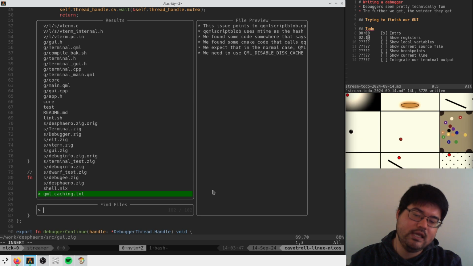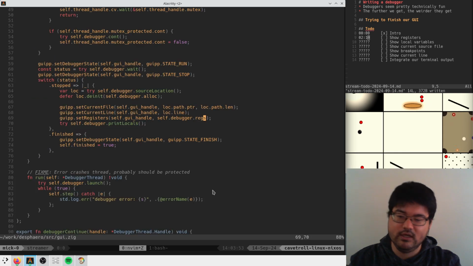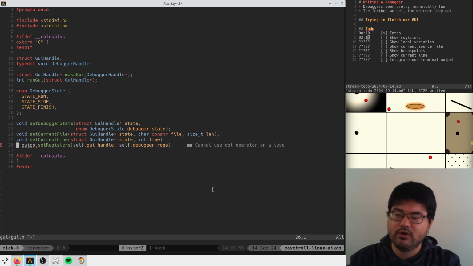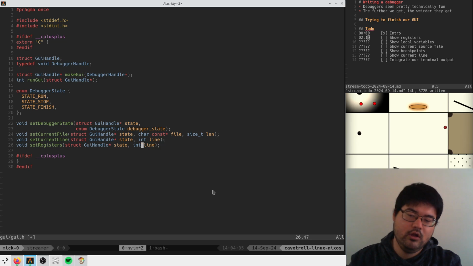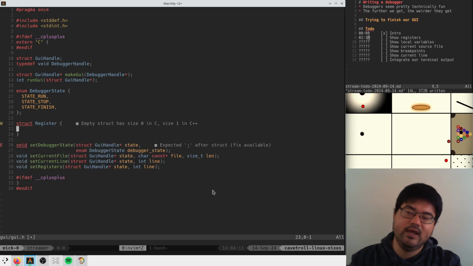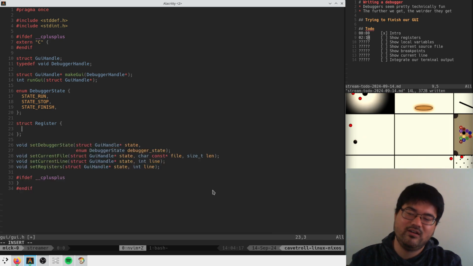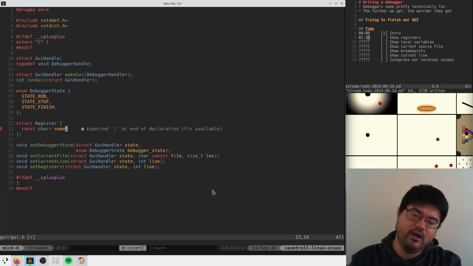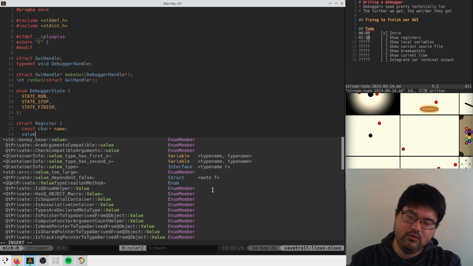So probably in our C bindings to the C++ side, let's take a look at making something that's, what was it, set registers. So we're going to do something like void set registers with our GUI handle and our registers. And maybe we will make our registers a structure that has the name. I don't know how to write this language. Give me a second. The name. I mean, we could use null termination here. That's probably fine. I'm okay with null terminating. And then we will also have its value.